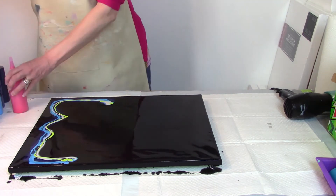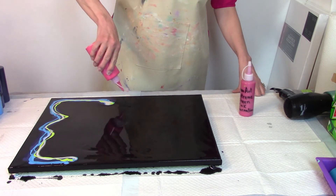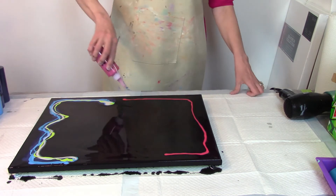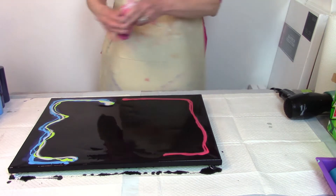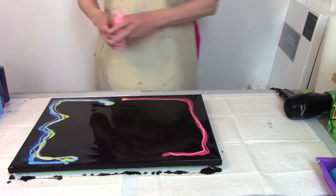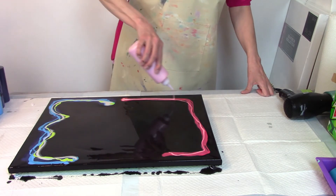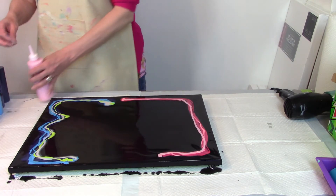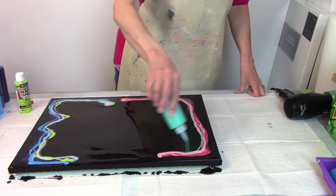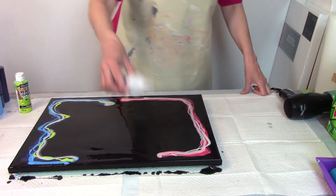Next we are going to do Brilliant Magenta — let's see which one's darker. So we're going to do Brilliant Magenta this way. And since I went over in that one, I'm going to do the same thing over there. Then Extreme Sheen Pink Tourmaline. Then Rose Pink. I love these colors. I just hope they blow out really nice because the colors on the black are really nice so far. This was our Extreme Sheen Rose Quartz. And then I'm going to do the Aqua first — I think it needs a little touch of green. And then the Sterling. And then the Lime Green.